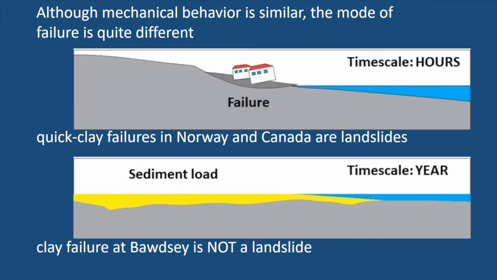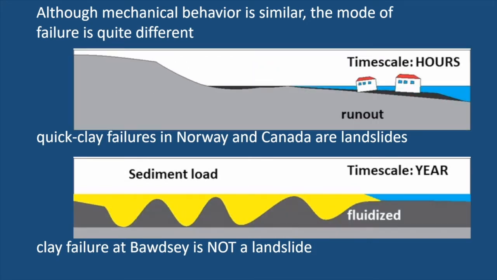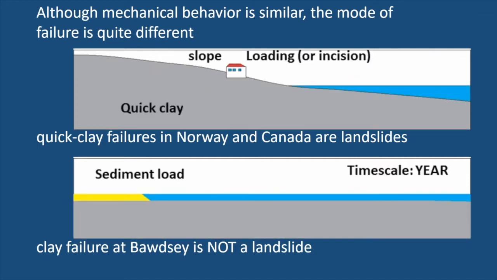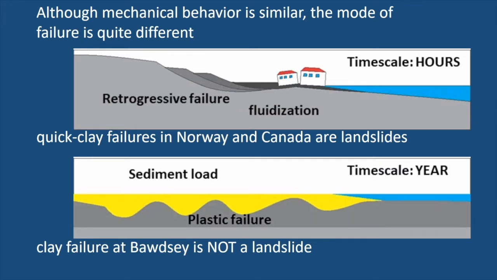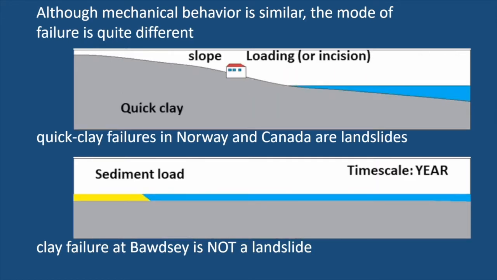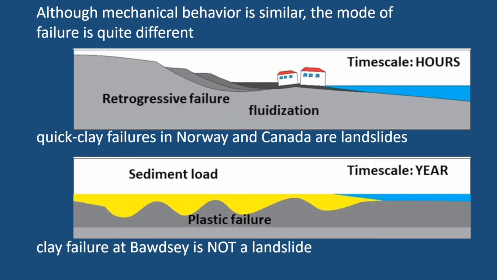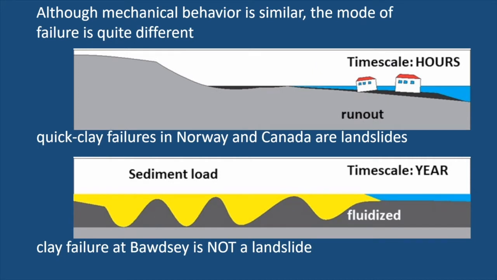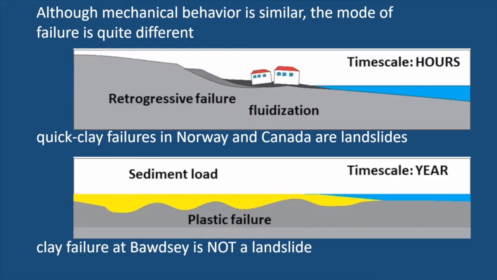Now, we're not saying that the mineralogical processes are the same as the quick clays in Norway. We're not saying that what's happening on the micro scale is the same, just saying that there seems to be on the large scale a similarity. In fact, we do not know what the process, the mineralogical, the microstructural process, is happening at Bawdsey.